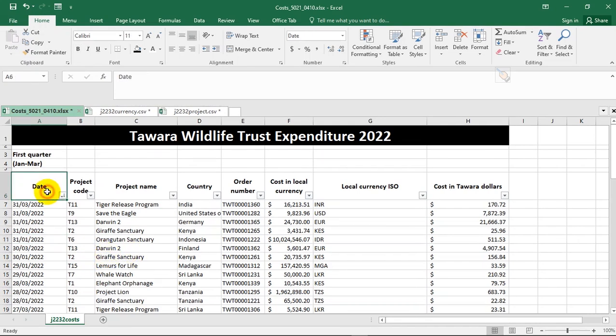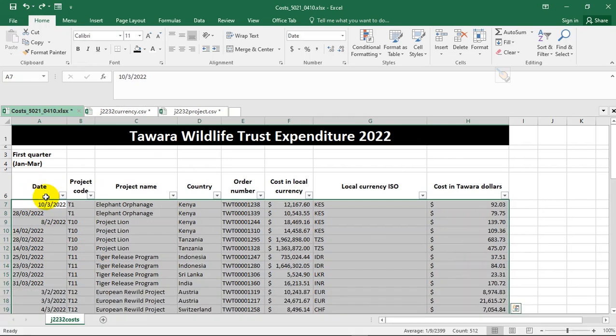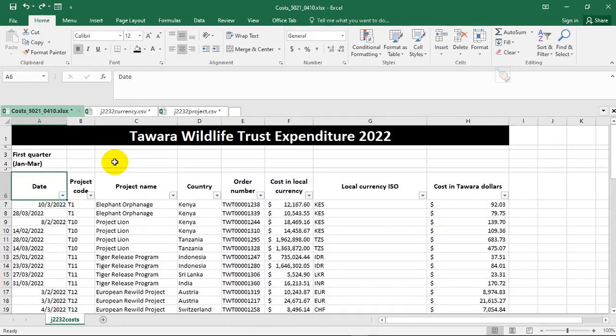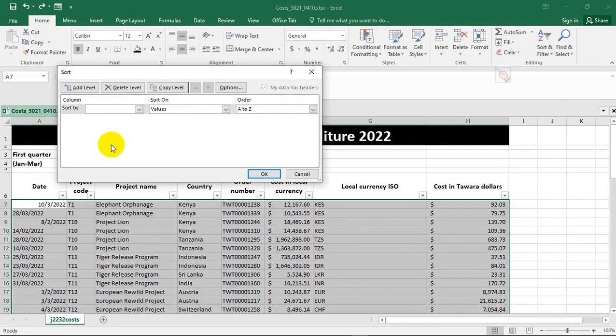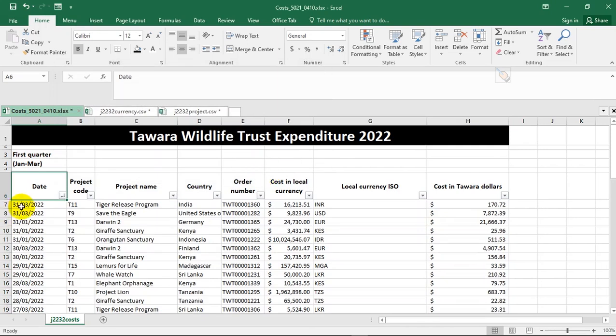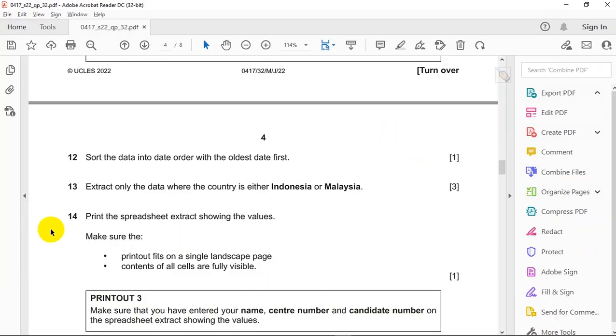So another way to achieve this, let's just undo what we've just done, is to select this and go to what? Your sort and filter, then click on what? Custom sort. Custom sort will select everything and it will ask you what column you want to sort from, and we select the date column, then sort on values, cell color or what have you, but it's actually values. So in what order do you want to sort? It's actually from Z to A. So hit on what? Sort, and it's able to sort that for you. So we are good.